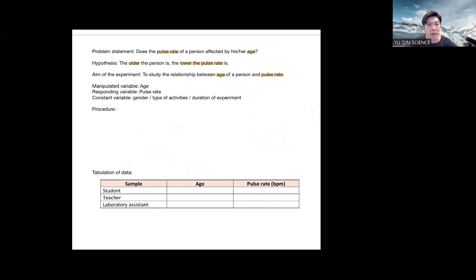So this is what I call the formatting. If you want to learn the other types of experiments, especially those who have chapter 6, you can go to my YouTube channel and find the older videos. I have a few videos, you can learn from there also. You can quickly draft the graph and the table. Like I said, chapter 4 is for you.